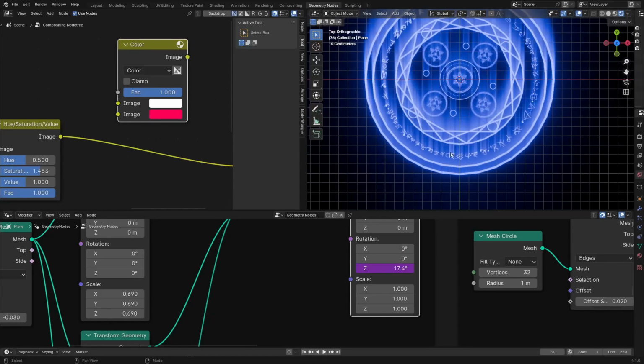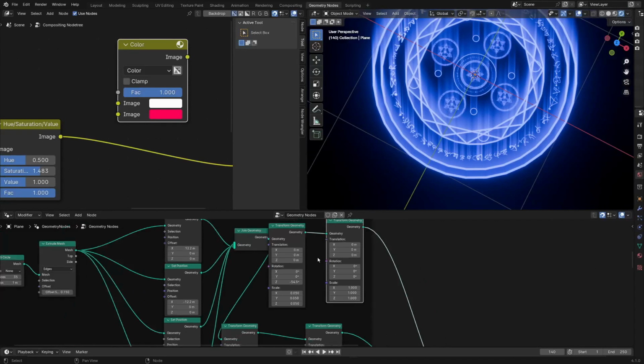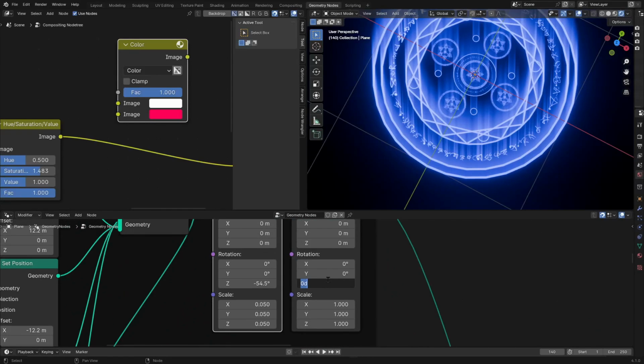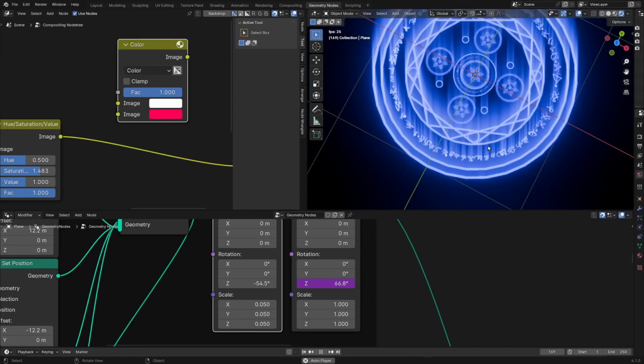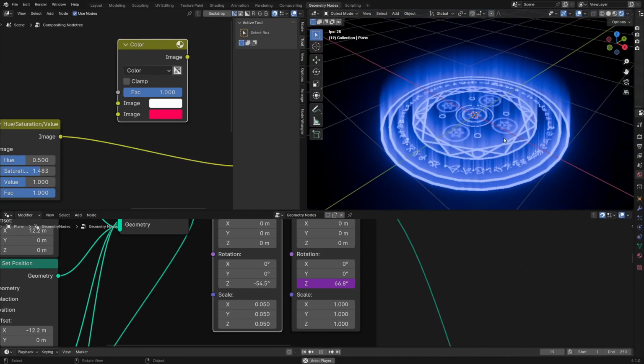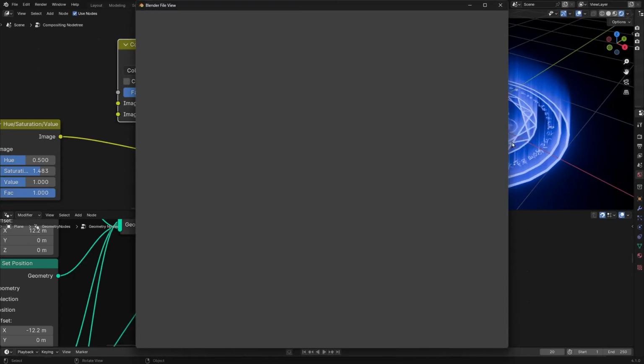Yep, it is slower. So we also need to animate these circles. So go to the rotation Z. Of course, you need to add a new transform geometry. Z here we need hashtag frame divided by 120, just to give it a slow number, okay? As well, if you want to add the character, you can just add an images plane. Looks crazy.